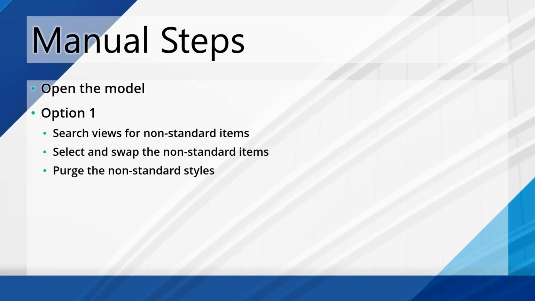That's option one. That's the cleanest way. It retains the most possible fidelity. But this is also very time-consuming to do by hand. And it's really inconvenient when we have better things on our work list to do. We typically don't go through and do this option. Instead, what we'll often do is use option two, where we open the model with the common step one, and then we just purge the non-standard styles. And what that does is destroys the visibility graphics fidelity of what was imported.